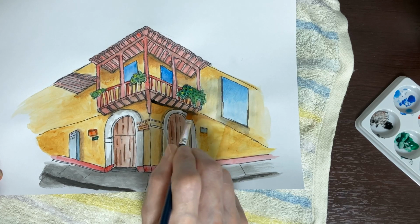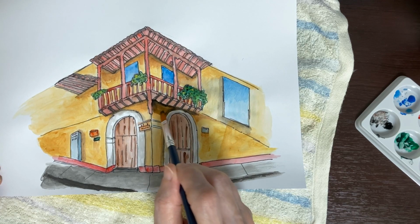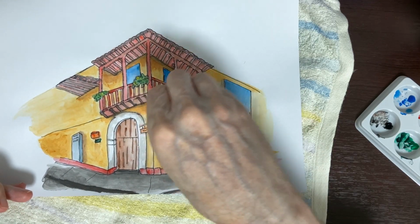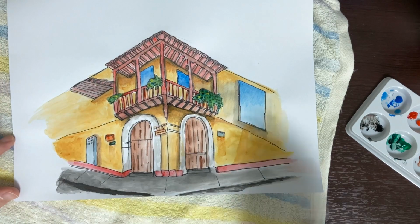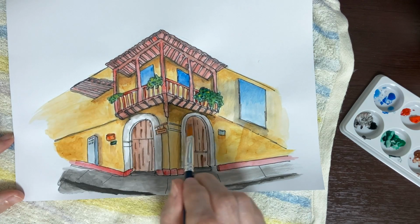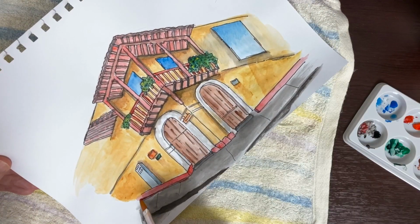Just trying to see. With some water, try to thin that out some. I'm gonna try to pick up some of that. I think I put in a little too much, but the tissue. Alright, and then maybe let's take this line here. Separate that out. And the bottom near the road is going to be darker. Add in a little water here.